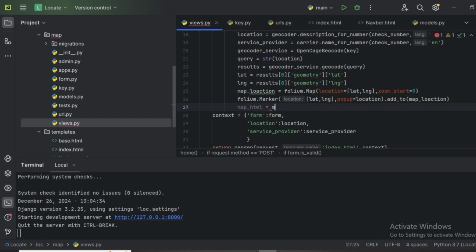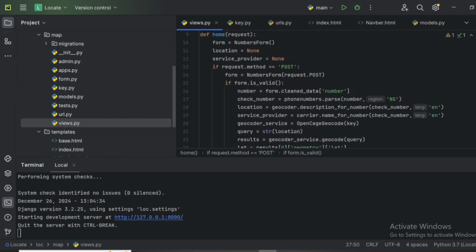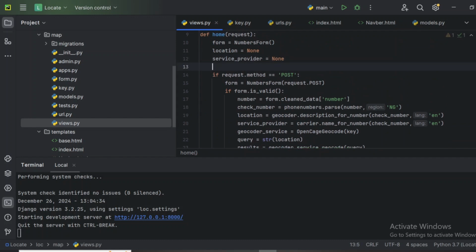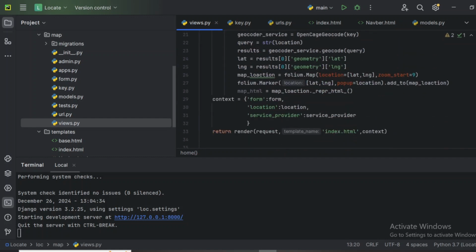Because this is my map location, but we need this up here too, before we can have it in our context dictionary.